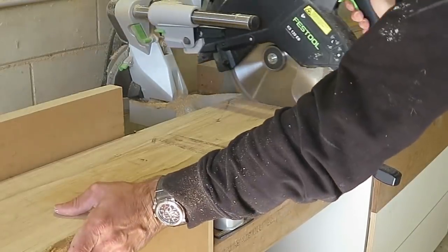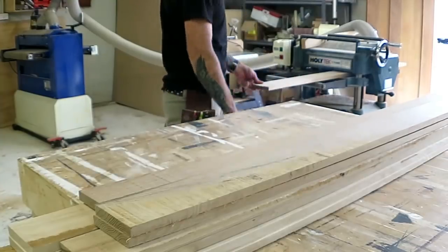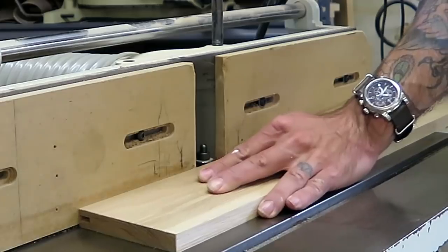First I've got to make the paneling. So I machine up some oak and rip it down so I can make some tongue and groove. And I can groove all the panels on one side and also the door frame itself.